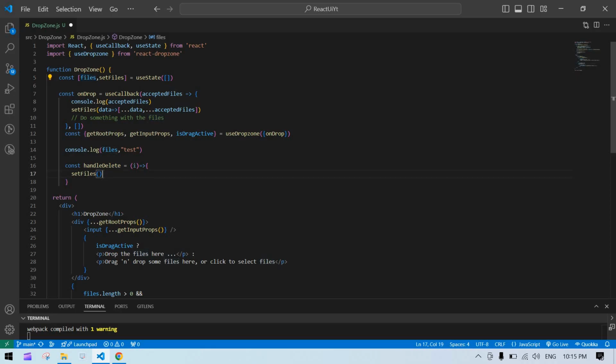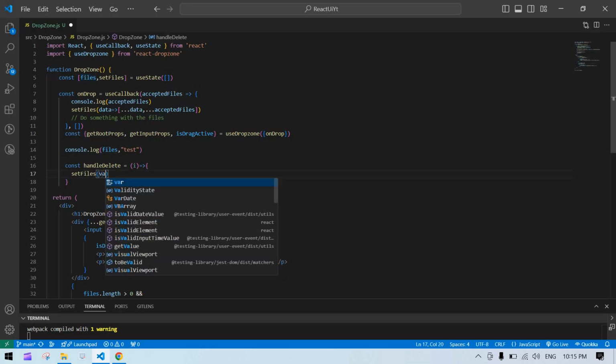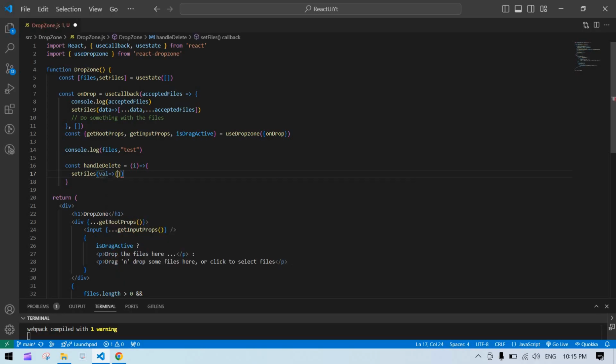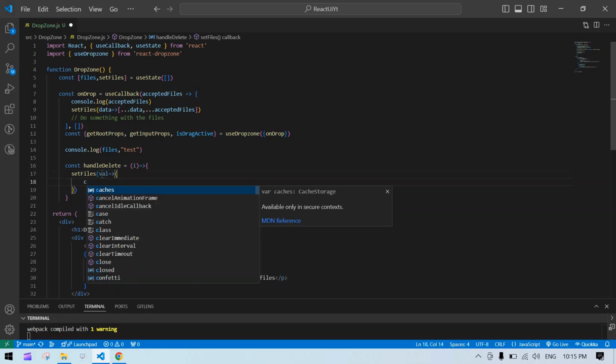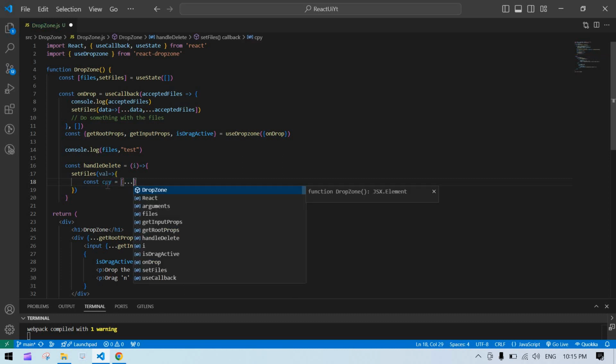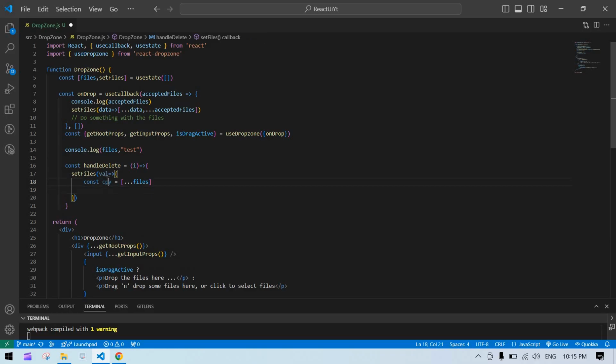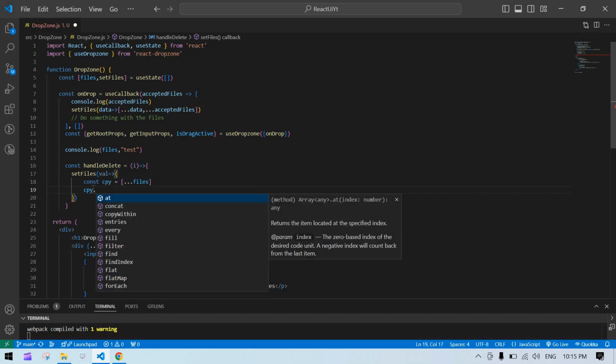Okay, so data or something, you give some value here, val, and inside this I'm just copying the existing files. Okay, and here cpy, and I'm spreading that here. I'm copying this and pasting that dot splice.